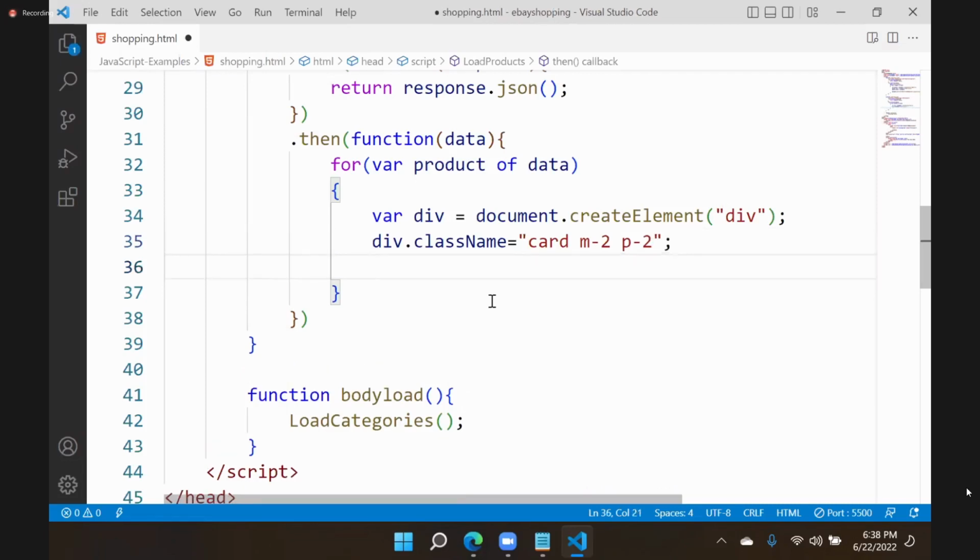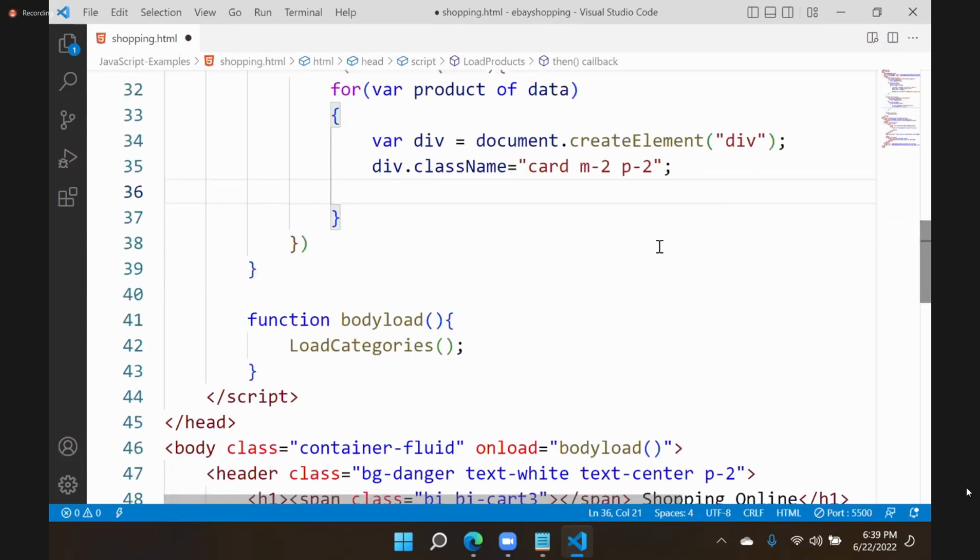Okay. Now inside this div, again we will have card header, card body, card footer, everything we have to design inside this card. Right? That means now what we have to do. For this I want to apply width.